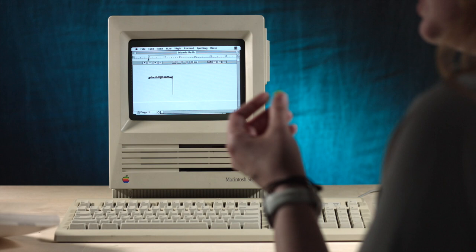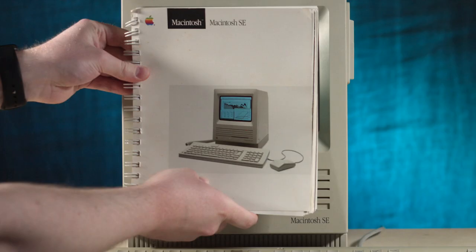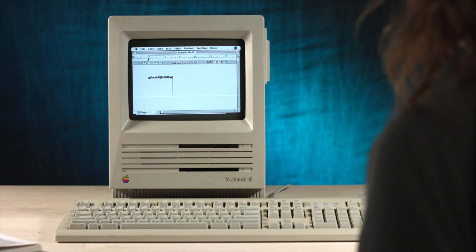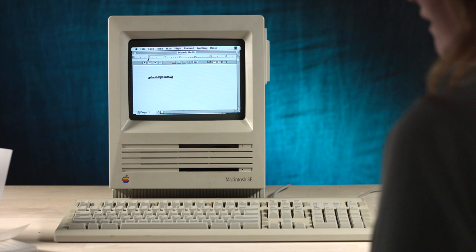Is this the real thing? This is the real deal. Look how cute it is. It's a little manual that came with your Mac SE. The little illustrations in there are cute. Are you hoping the answer will present itself? Actually, yes. I'm not using the table of contents like a smart person would. I'm just flipping until I see a picture of a typing bar, which I'm pretty sure is what it's called.